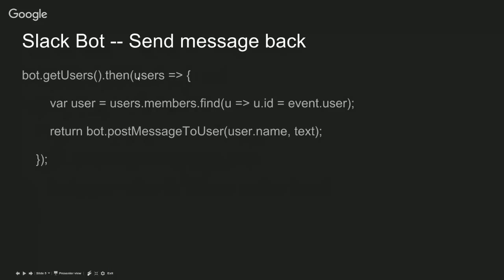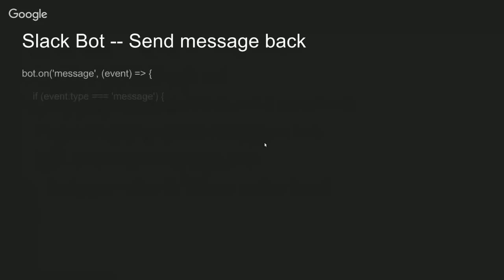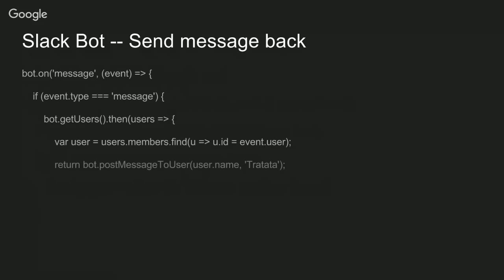So we receive an array of users, and then working through all of them, we find our user by ID, and then we're able to use the previous method, post message to user, with the username. Putting all things together, it will look like this.